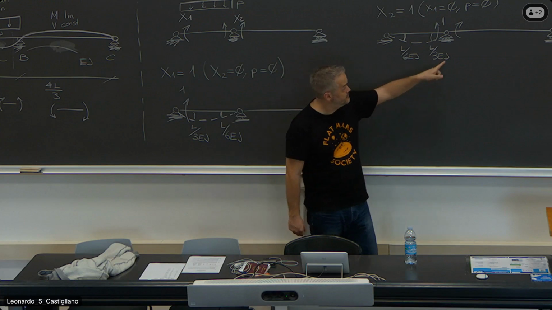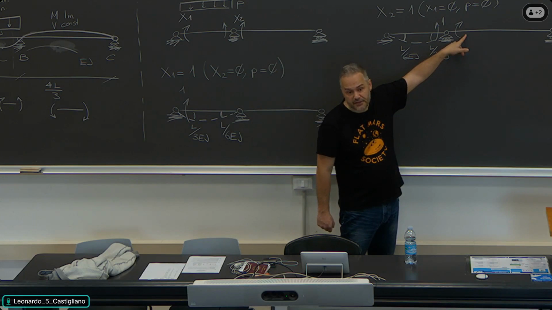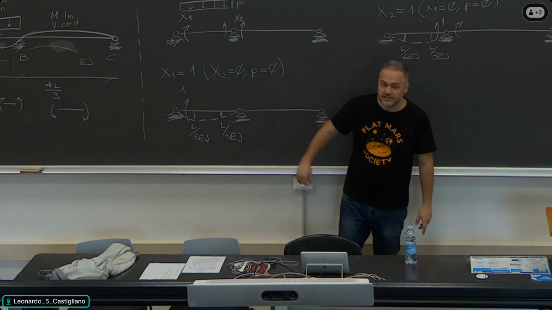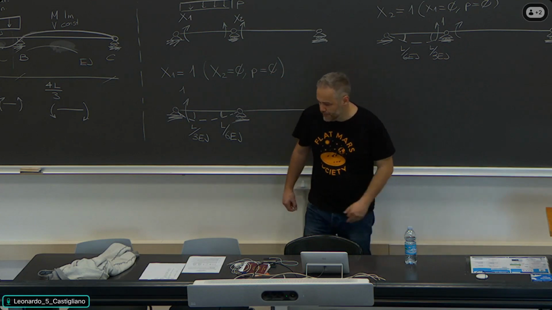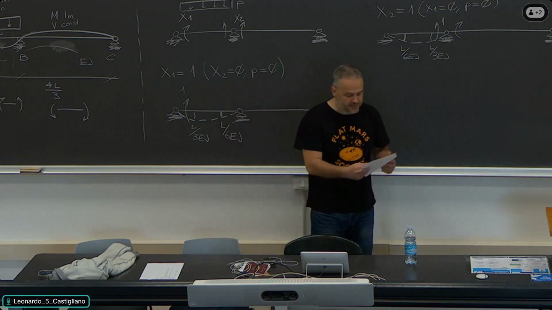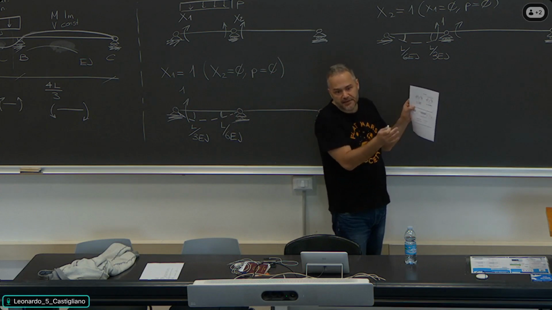Then, bending moment is applied also at the first end of the second span. Now, the second span is not a standard beam in terms of length and bending stiffness. I mean, the bending stiffness is EJ, but length is 4L divided by 3. So, how do we adapt these coefficients? Simply, we replace L by 4L divided by 3.